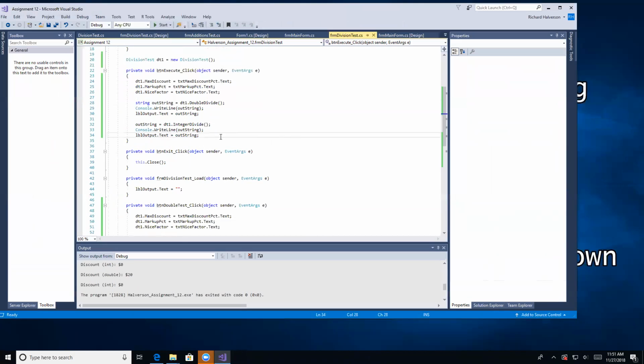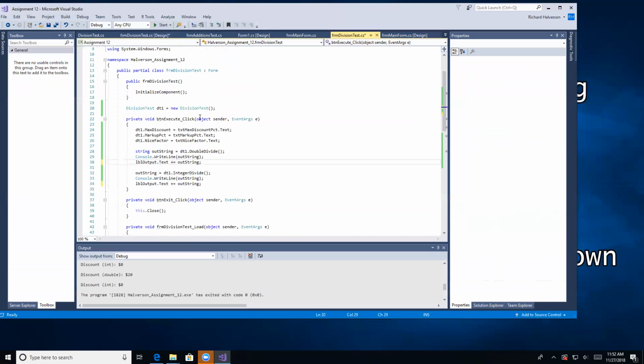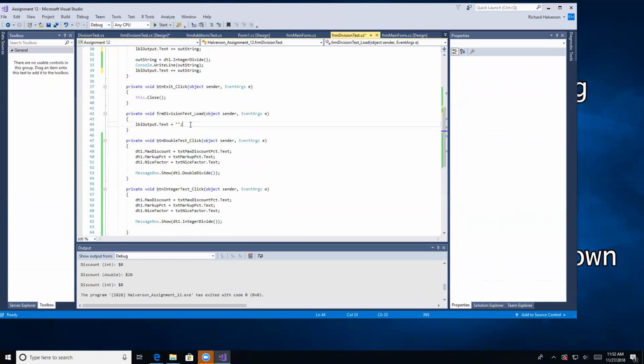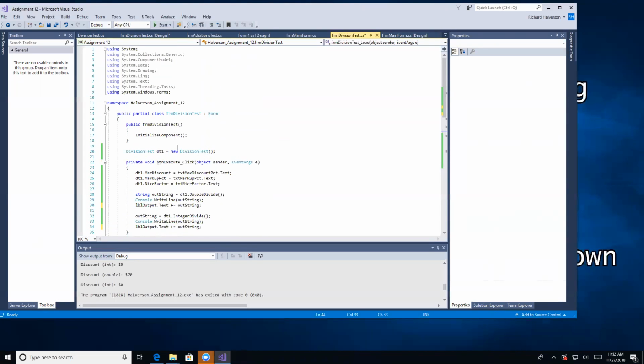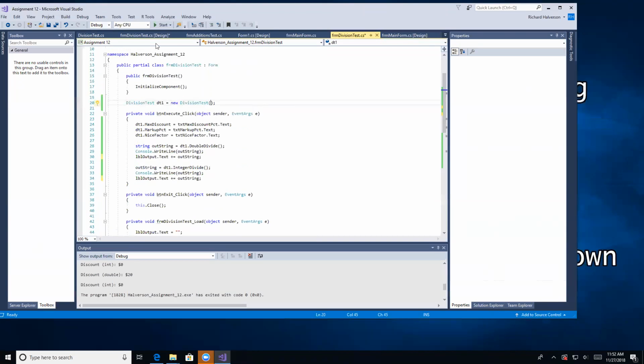And first of all, I bet it did work. Let me do that. Okay, so I might have just been overwriting it very quickly, so we were probably just seeing the right results of the last one. Oh, in fact, I should always do that. Wait, do I clear that thing out in the beginning? Ah, yes, I do. In my load handler, I could actually use the other constructor. But anyway, let's see if this works.